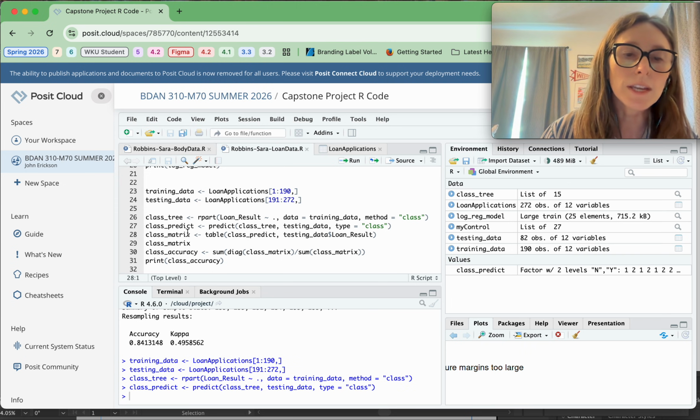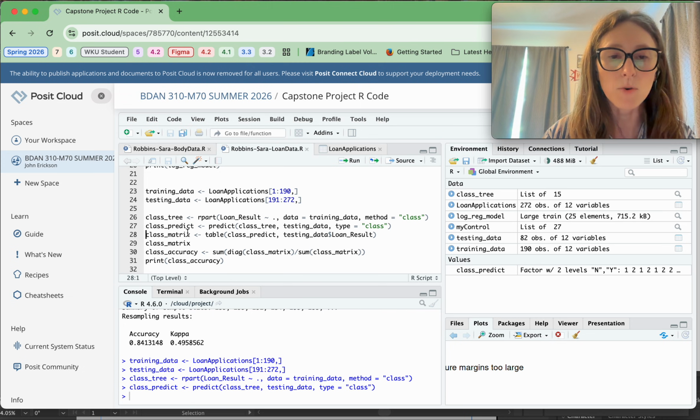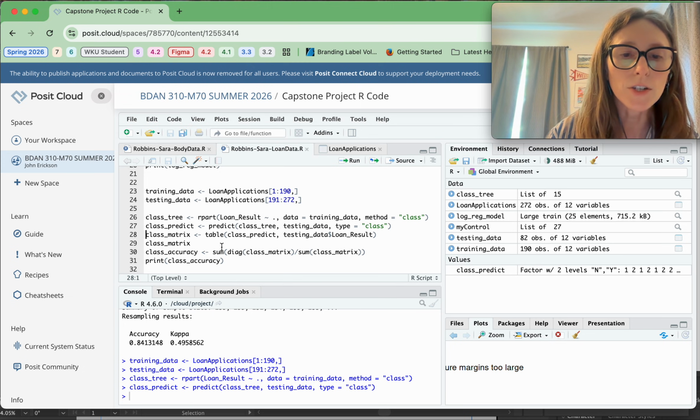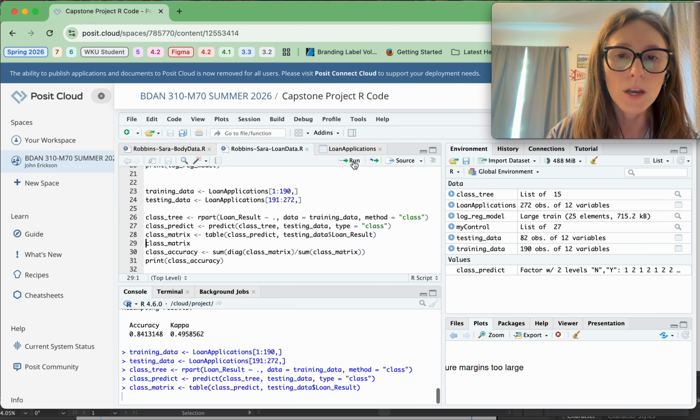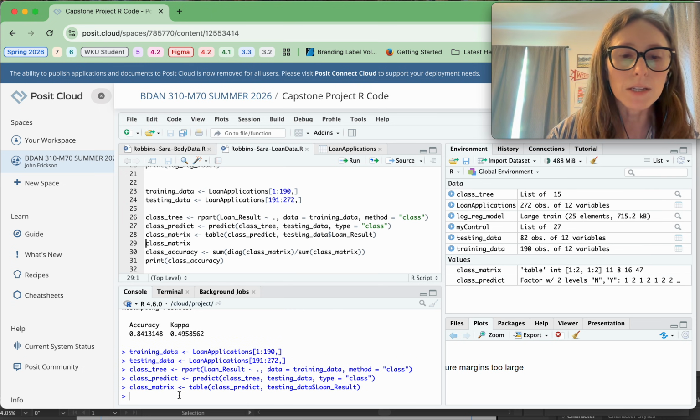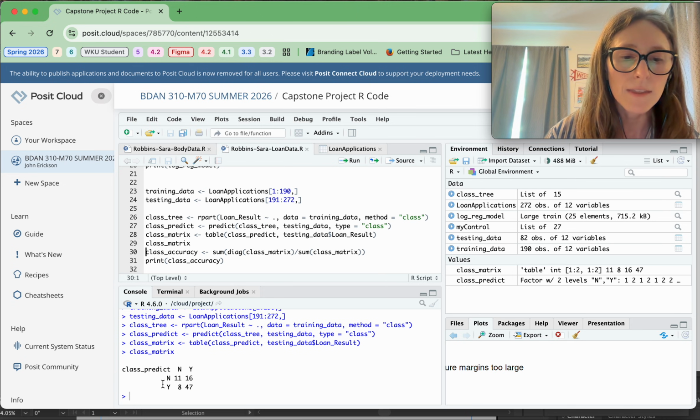This is how we're going to get our accuracy. First, we want to make a table. This is going to put the table over here. So when we run this, the table is going to be a confusion matrix of class predictions, so what we predicted here versus what the actual values were. So we're going to run that. It'll pop up over here. And there it is. I want to see it as a confusion matrix down here, just visually. You can get your information from here, but I think it's easier to look at down here. So I'm going to run class matrix to see that down here in my console. There it is. Okay, so it predicted no, it was actually no; predicted yes, it was actually a yes.